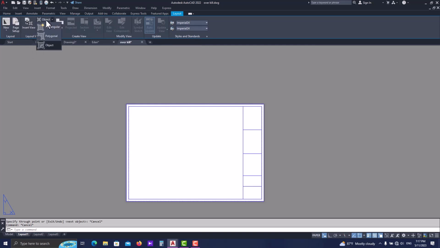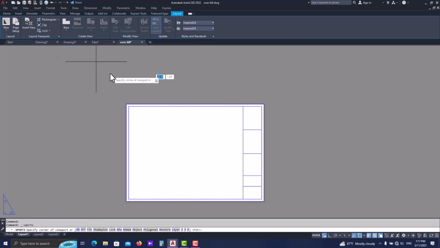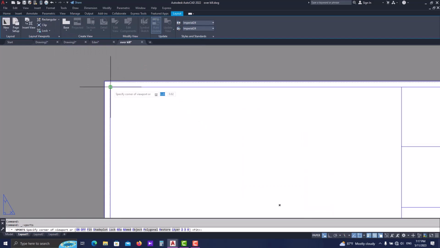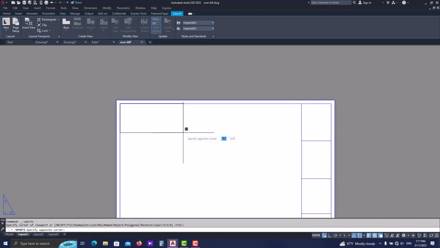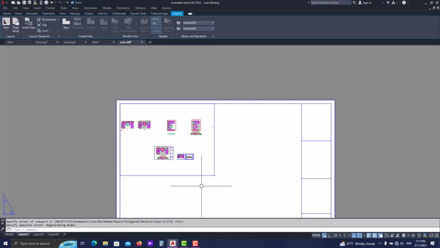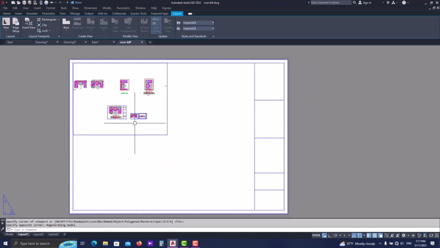First, we have objects, and if you click here, you can see that we have some subcategory items that we can use. First, we have rectangular, and if we use it, we can transfer our viewport, our drawings that we had in our viewport, in here inside a rectangular boundary. Okay, so this was the first mode of transferring your models into your sheet.